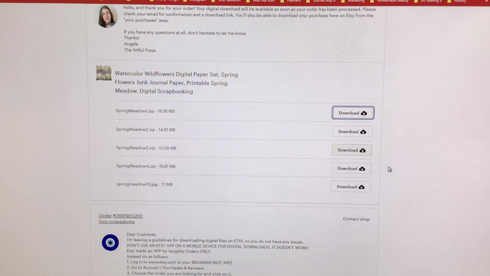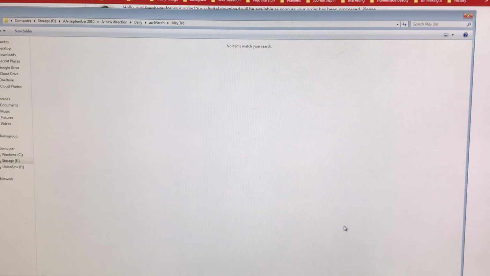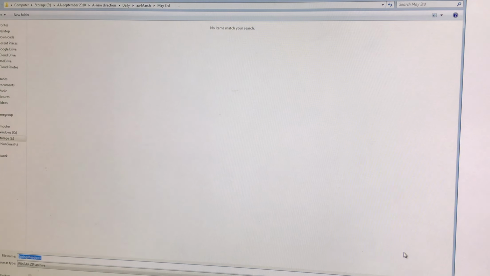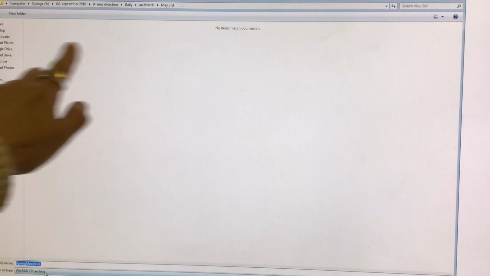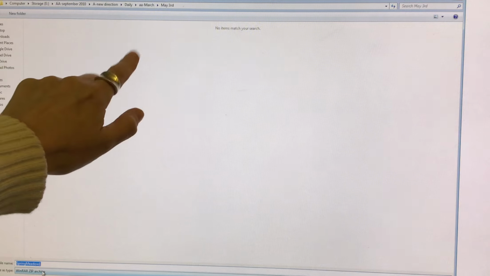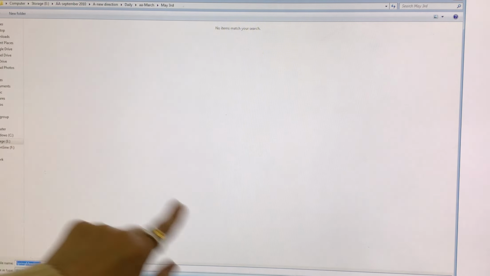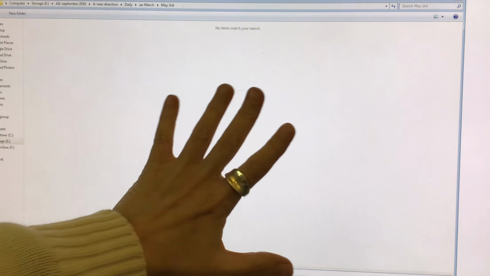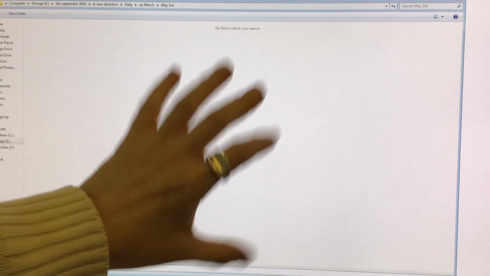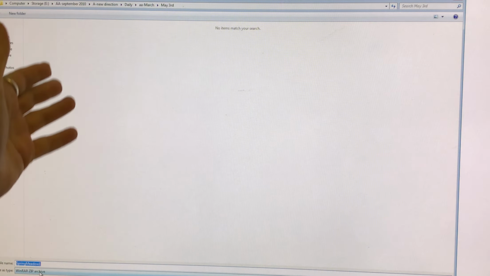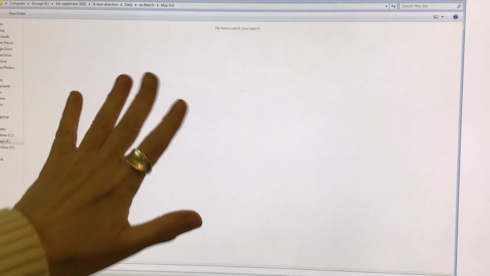Okay, so saving the zip files is the same process. So we're going to download in the same folder, and you will see at the bottom, see where it's lit up here? So it's Spring Meadow 1, and it says WinRAR Zip Archive. The reason why you're not seeing any of the other files here that we just saw is because those are a different type of file. They're still in your folder, they're just not being shown. That's all. So don't worry if when you save a different kind of file and you're like, oh my god, where are the other files that I just bought? They're still there, so don't worry.